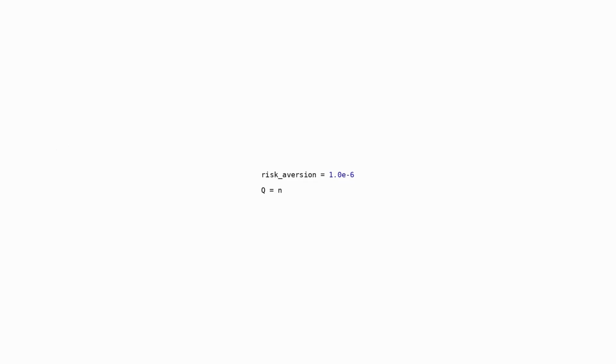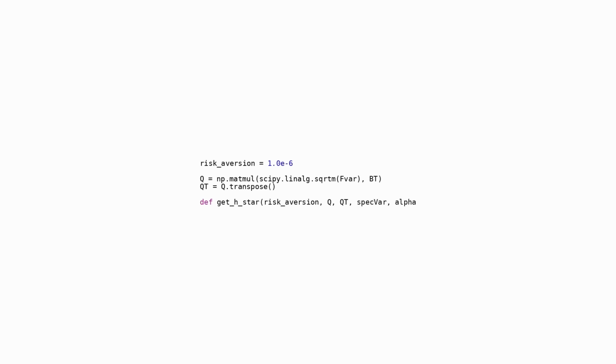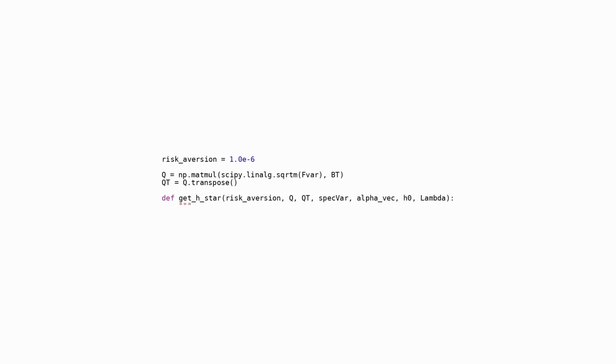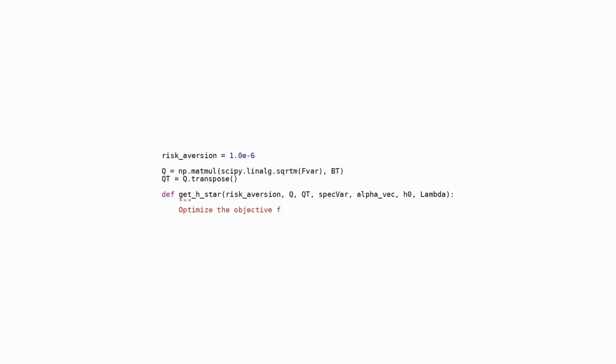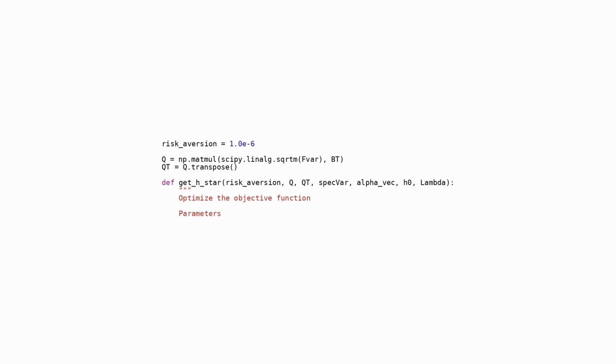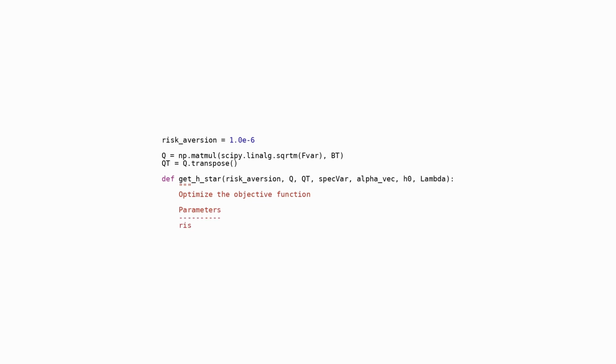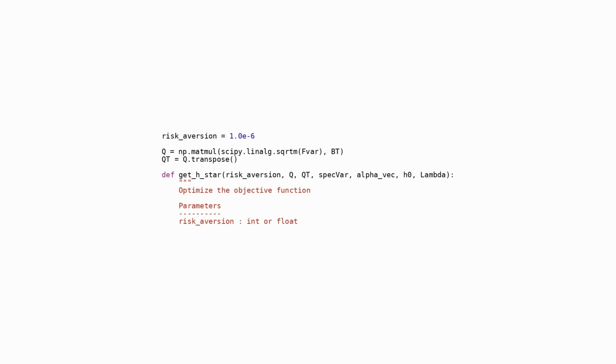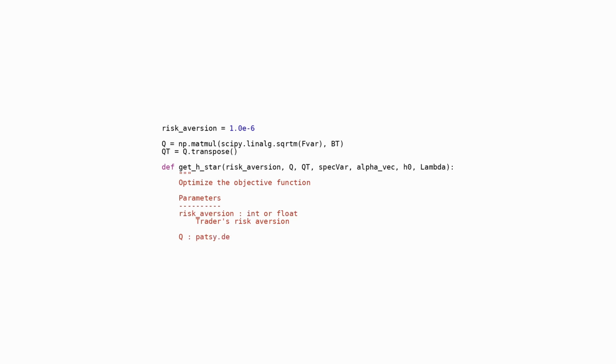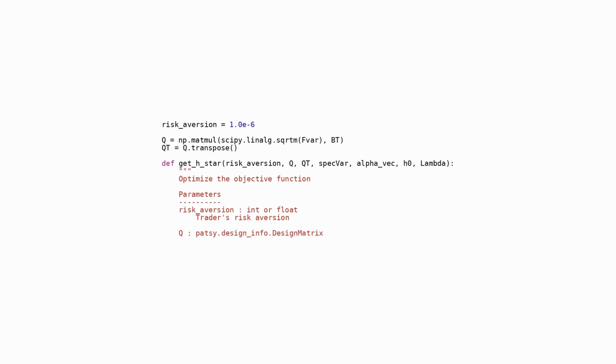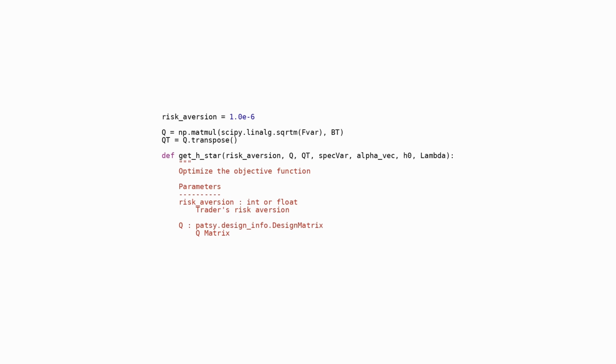The Python code defines a function get_h_star that is used to compute an optimized set of holdings h_star based on a given objective function. To achieve optimization, the code makes use of the fmin_l_bfgs_b function from the scipy.optimize library, which is a popular algorithm for optimization of functions with bound constraints. The get_h_star function attempts to find the set of holdings that maximizes an investor's alpha, expected return in excess of the risk-free rate, while considering a trade-off with risk, as indicated by the risk_aversion parameter. It takes in several arguments including risk_aversion, a parameter that indicates the trader's potential to tolerate risk.